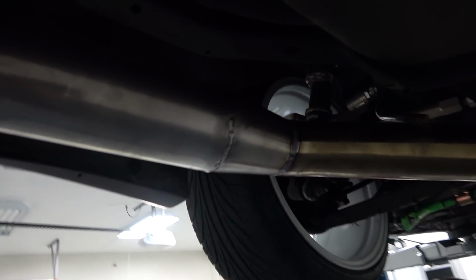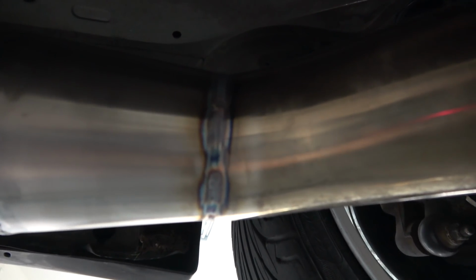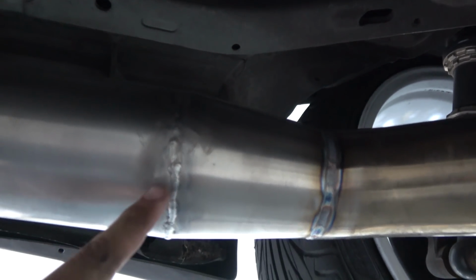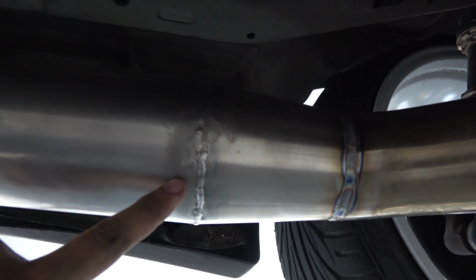Also, wait, before you go down, you guys gotta see this. Check out these welds, though. I wonder who did. Look at that. I mean, it was a little hard to get it straight because I was welding standing up, and the pipe was moving on me, but from this to this, even though this is like their repair attempt on Adam's weld.